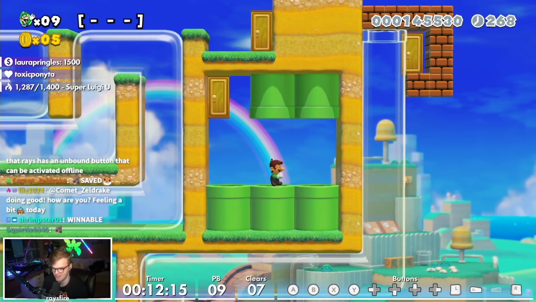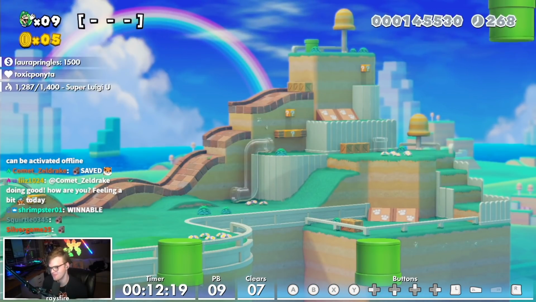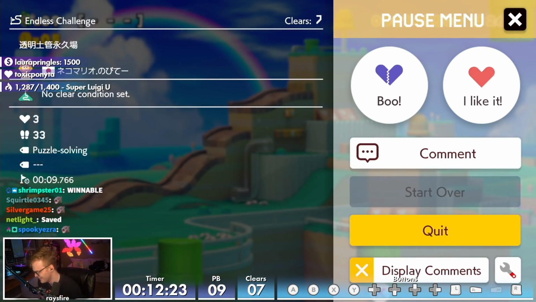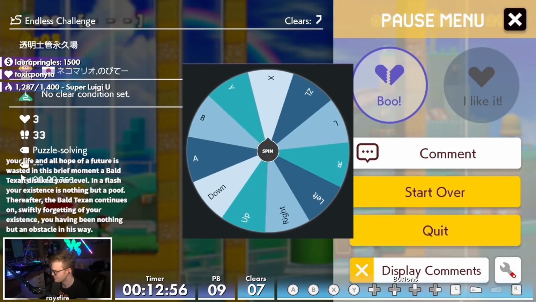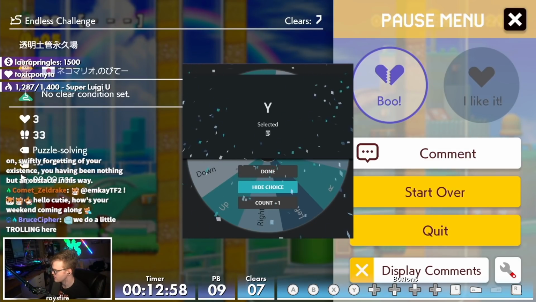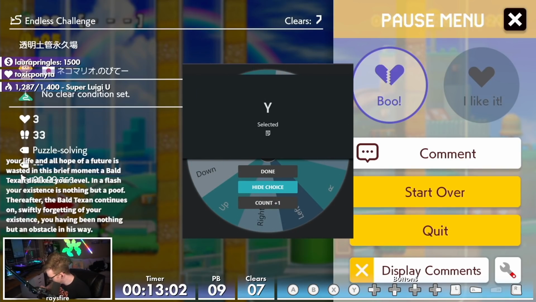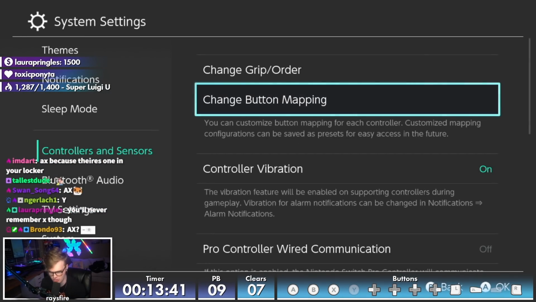Oh, God. Let's just go in this one, I guess. I don't know. Dude, I'm gonna get trolled by this level. Spin it again. What do we got? Y. I used the Y button. What does that mean, dude? We have not lost any of our movement buttons, though, so this is still technically doable.